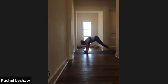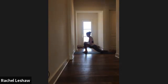Right foot forward, this time Anjaneyasana. Hands to that right knee. Nudge the knee forward, so your chest can move away from the knee. Either stay here or right arm up, bend the elbow, so that your right elbow faces the ceiling. Either stay there or left arm to the side, roll the shoulder forward, bend the elbow, so the left elbow faces the floor. Press the head gently back, like the back of the head moving back, where your skull meets your neck.